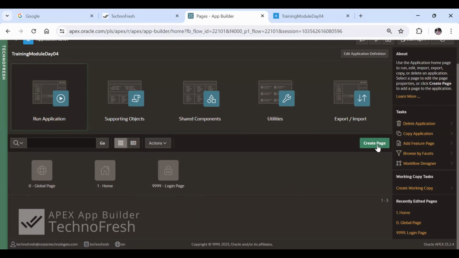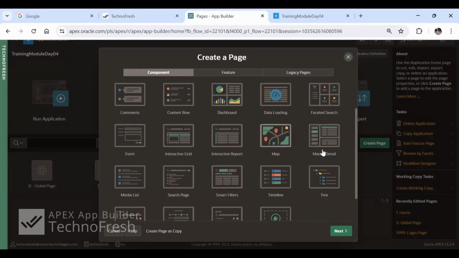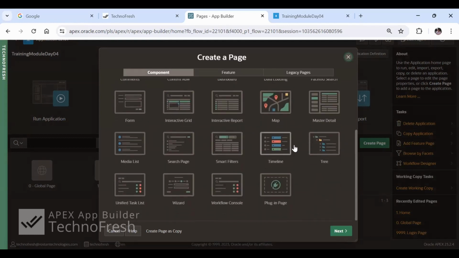Like if I want to create a page, here there are this many pages. Blank page, calendar, cards, chart, classic reports, comments, content row, dashboards, data loading, faceted search, homes, interactive grids, interactive reports, map, master detail forms, media list, search page, smart filters, timeline, tree, unified task list, wizard, workflow, and plugins.